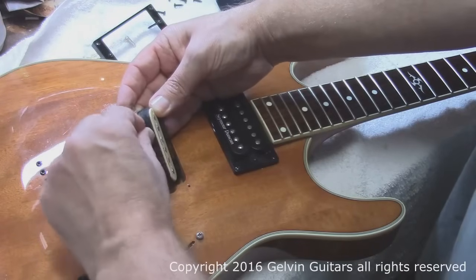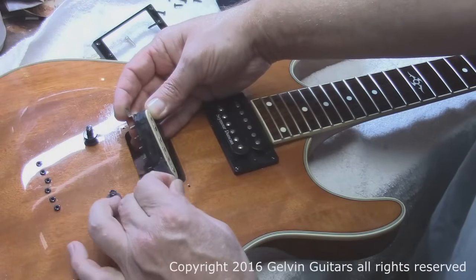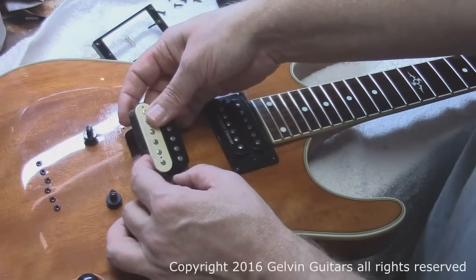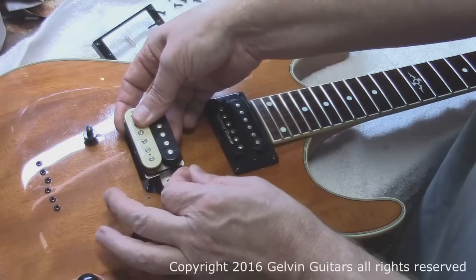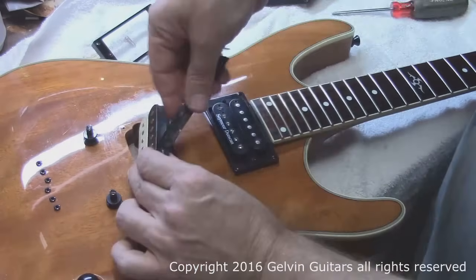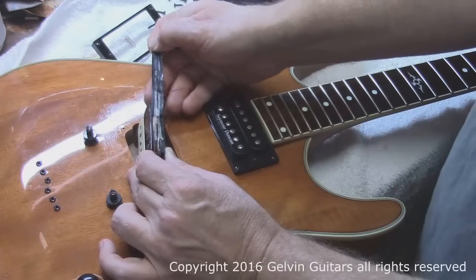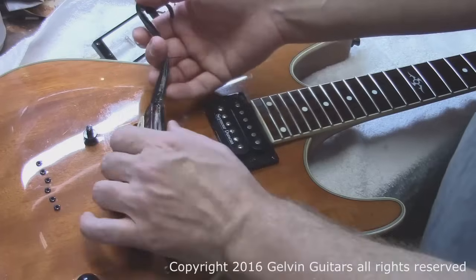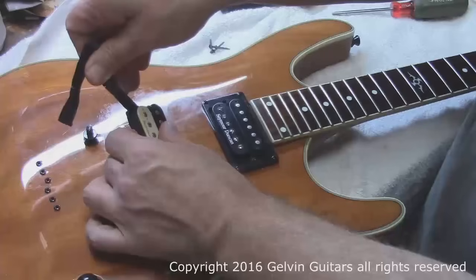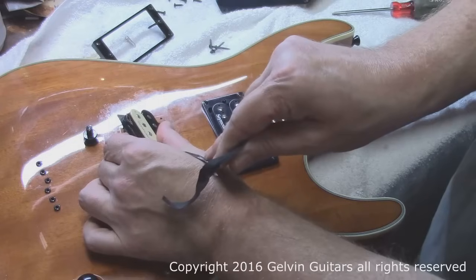And the reason why you want to remove it very carefully is because this is directly attached to the coil. Now this has been wax potted. Now see, this right here has me concerned, how this is kind of loose right there, and I can see wires. That could be the potential problem. So I want to gently remove this. If it doesn't really want to come off, unless you do a lot of pulling, what you can do is take a hair dryer to it, and it'll loosen up any tape residue or wax that might be potentially holding this stuff together.